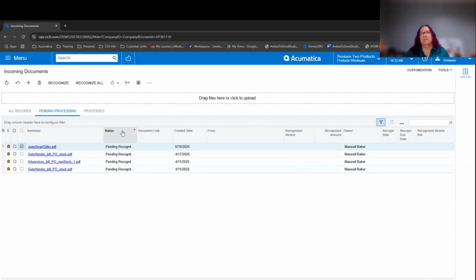Anytime you have a little schedule option, you can put this on a schedule so you don't have to manually click this. Right now, I'm just clicking for the ease of it. I can select all of them or just this one. I'm going to recognize the one.